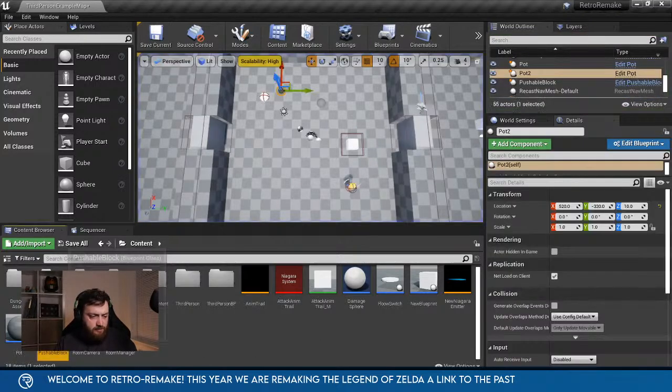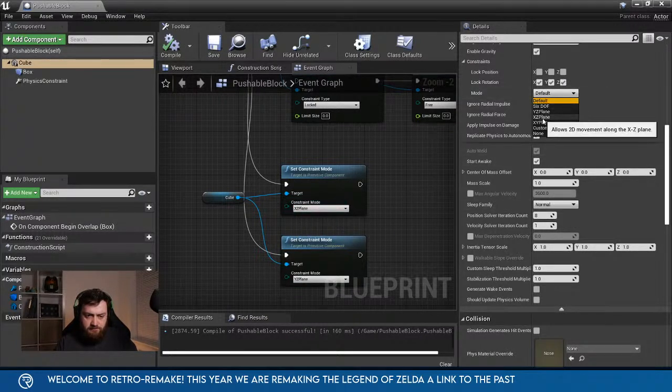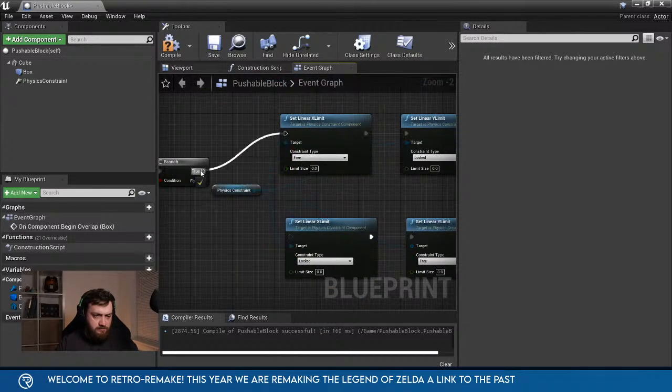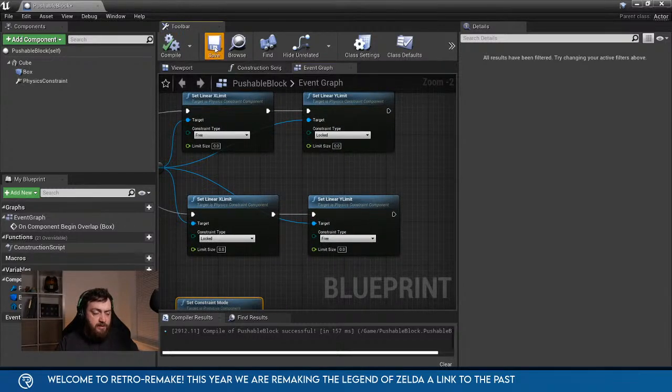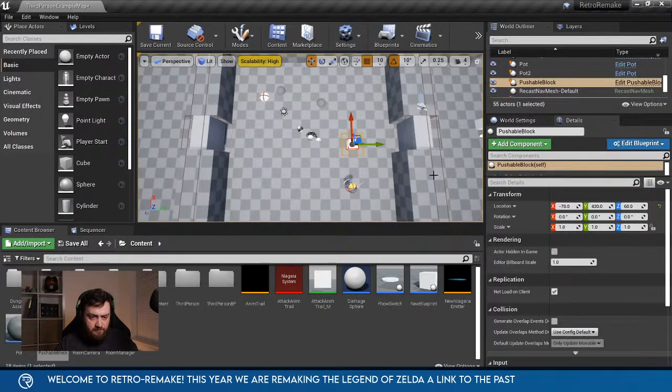Yes, it still rotates it. It's because these are only locking the movement, not rotation. We want the rotation to remain locked. It may be easier without physics. If it doesn't work with physics, we'll try it without.